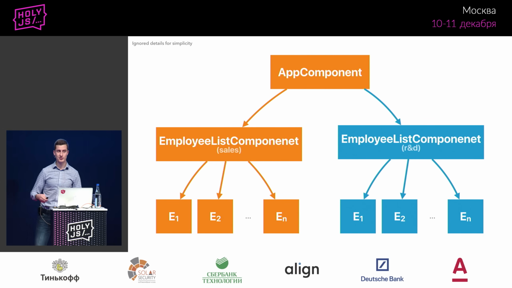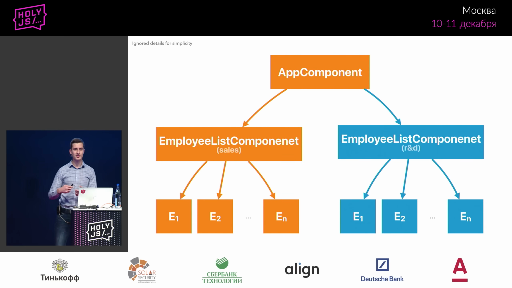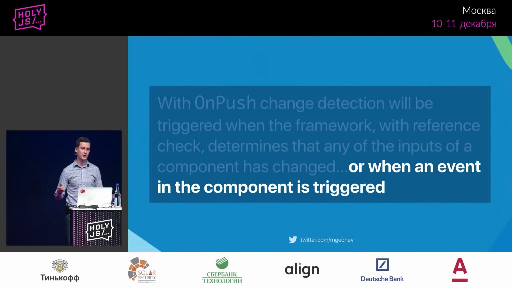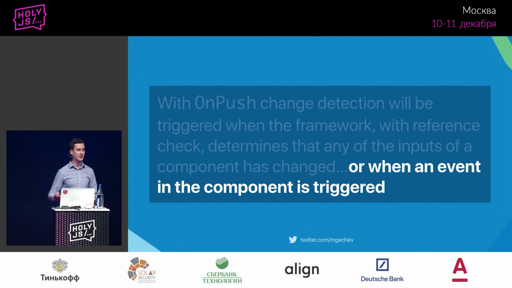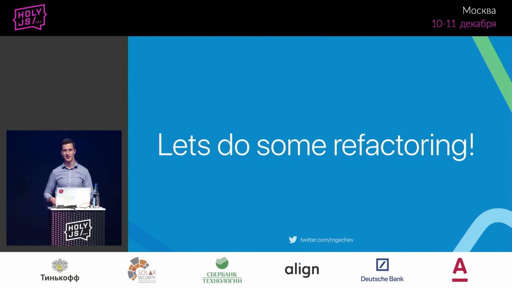Well, that's good, but still we haven't gotten any new data structure with new items, so we haven't invoked any of the mutation operations for the sales department. So why does the change detection get triggered? Well, this is caused by not very well documented characteristics of the onPush change detection, which you can find in the end-to-end test for the Angular core, where the change detection also gets triggered when an event inside of a given component with onPush change detection happens. So yeah, in order to fix this, we need to do some refactoring.